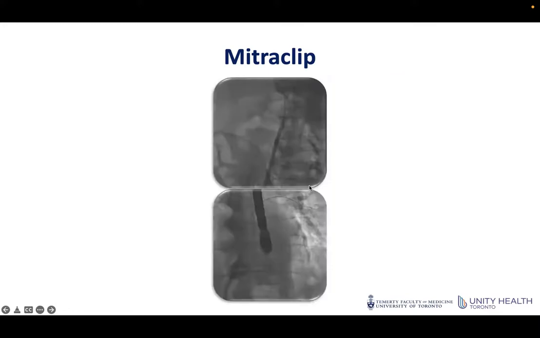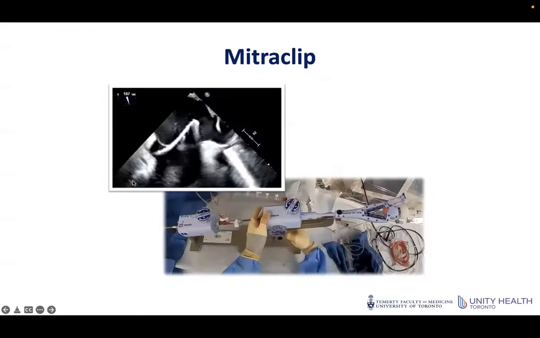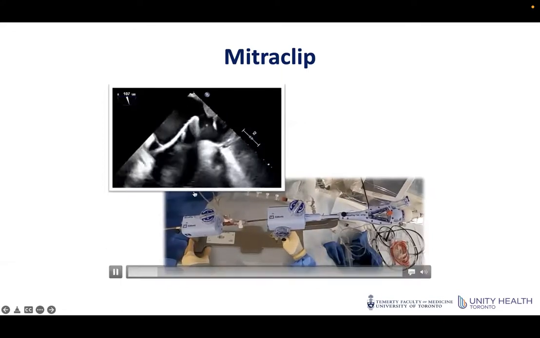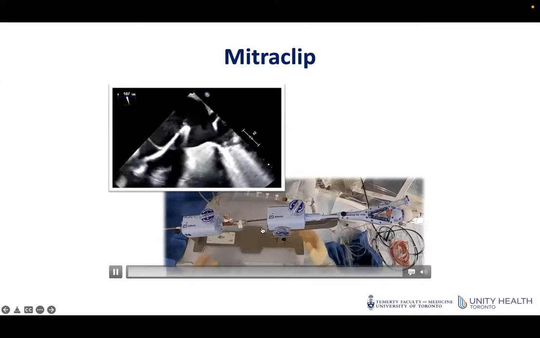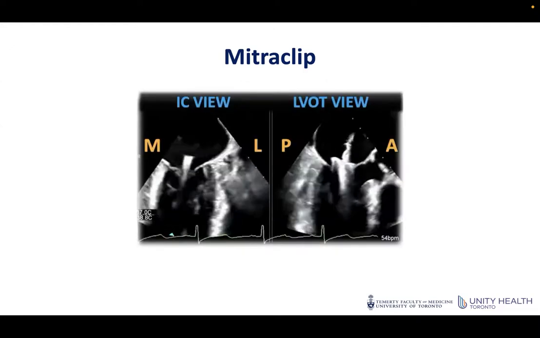Then we start introducing the guiding catheter. We want to go across the septum. So we are going from the right atrium into the left atrium. And then once we are in, we start advancing the actual clip into the guiding catheter. And we need to have a maneuver that will eventually bring the clip outside of the guiding catheter until we have the 2 markers that are aligned as shown here. And this is a step called straddling the clip.